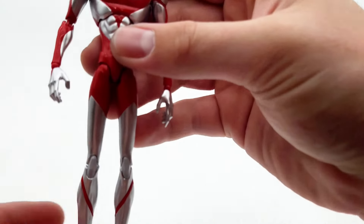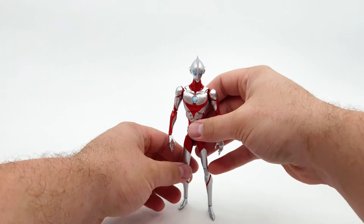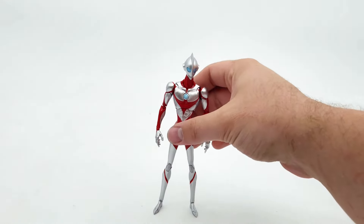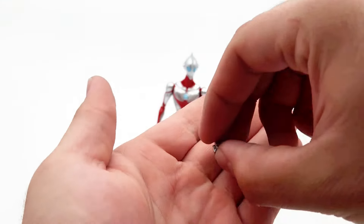The problem with the aesthetic is these legs - it's not impossible for him to stand up, but it's not very easy. You know what, we've seen a lot worse. Maybe I just proved myself wrong - I've had a lot of problems getting him into poses but it's mostly just from the design. I really want to like this figure a lot because I really like the movie, and it's not a terrible figure - it's just the few things that are not done well here are really huge gripes to me.